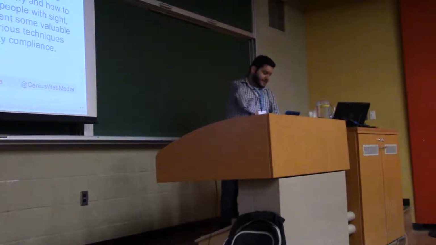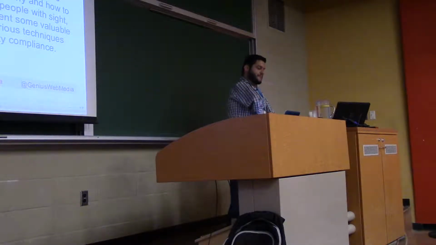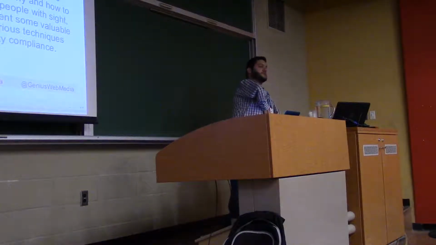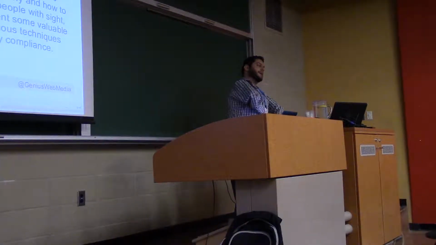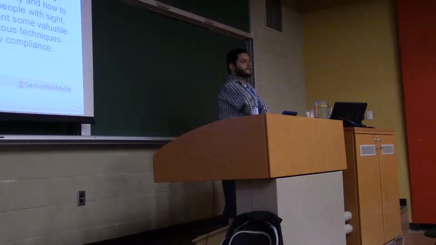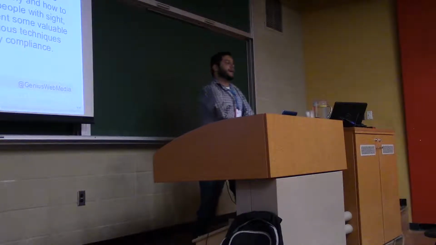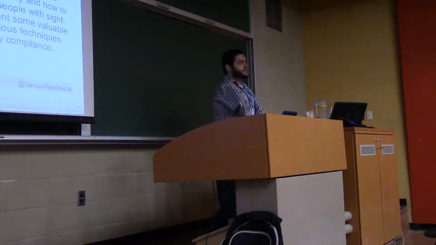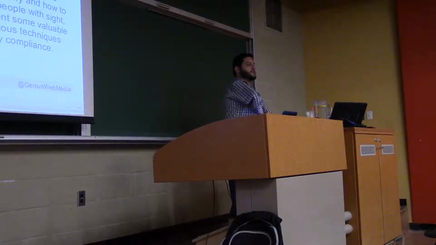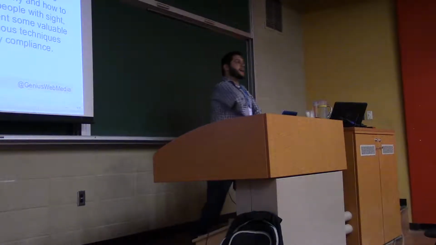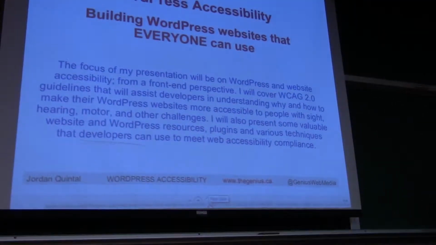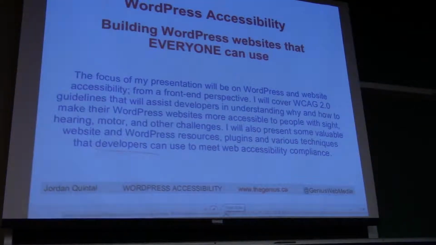Basically, my presentation is on WordPress accessibility from a front-end perspective. So we're talking strictly about WordPress websites and WordPress themes, not specifically core. And we're not really going to get into much code specifically, but this is going to be a very generalized outline of what accessibility is, why it's important, how it all works, so WCAG 2.0 compliancy, as well as some various tools that we can use to evaluate websites for accessibility, as well as WordPress plugins that can be used to provide more accessibility options for various themes and various websites.